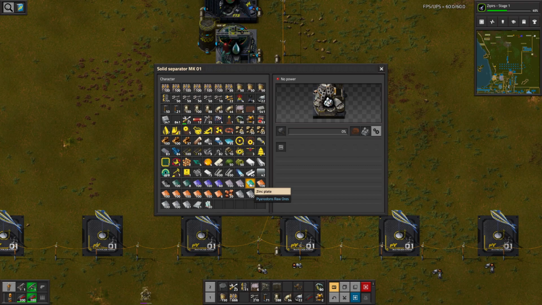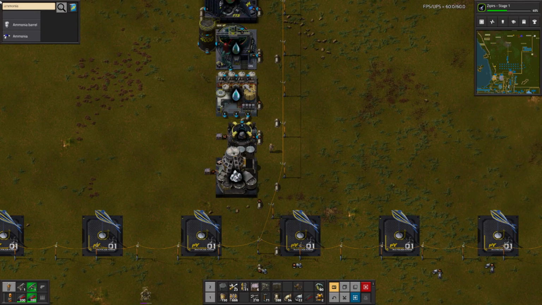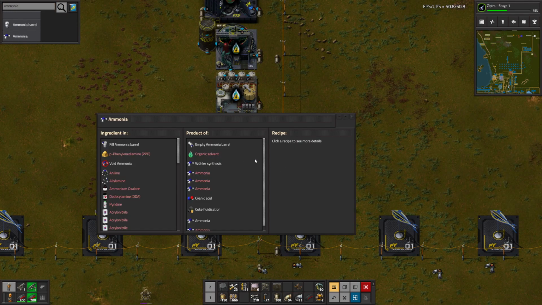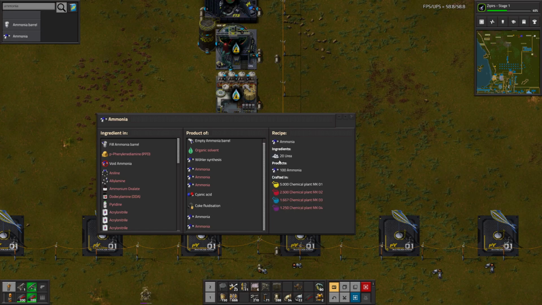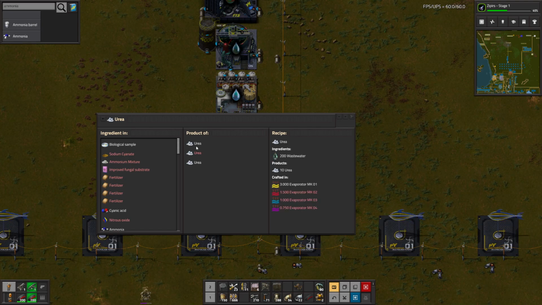All right, so ammonia comes from urea, right? Ammonia, let's take a look. Comes from urea in a chemical plant. I need another chemical plant, I guess. And urea is just made from, oh no, I need zogna. Ugh. Or wastewater, that's gonna be up here eventually. I need zogna, so I have to.